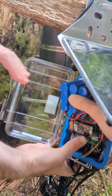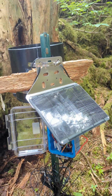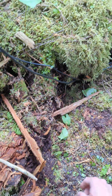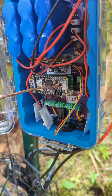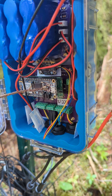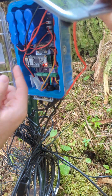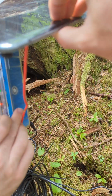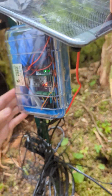All right, so once that clicks in, it should be good. And then since the lights turned on while we were taking out the old SD card, you just want to click reset. It's the one button on the top. It's right here. There's a little reset label on this side of it. So what you want to do is just click reset once, and then these lights here and here should turn on. And then you want to close the Chime up and make sure it latches.